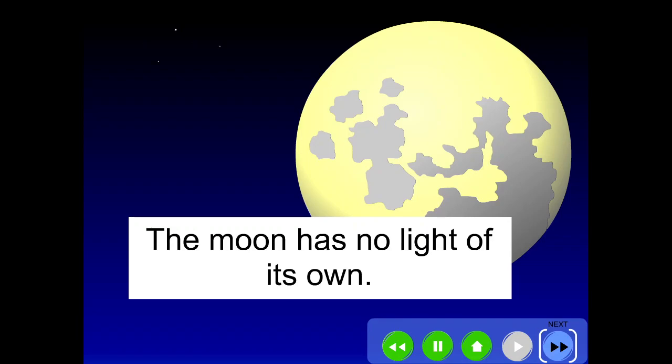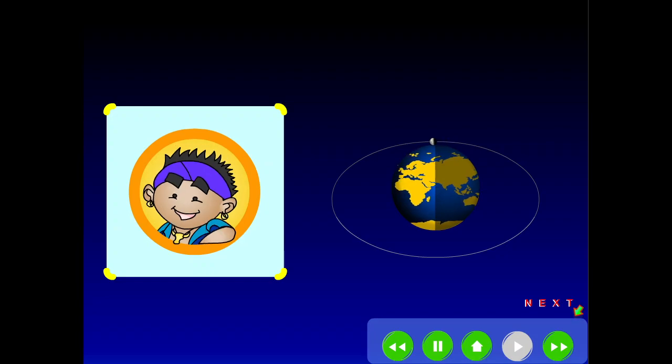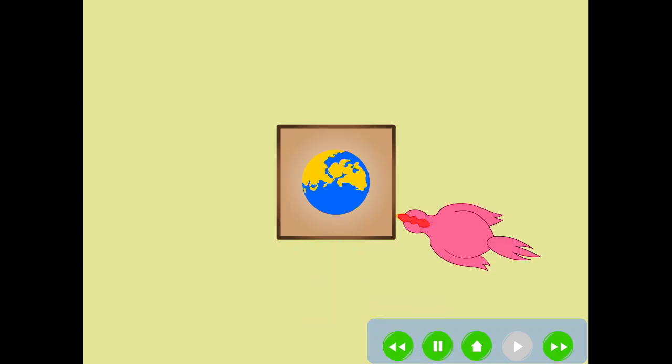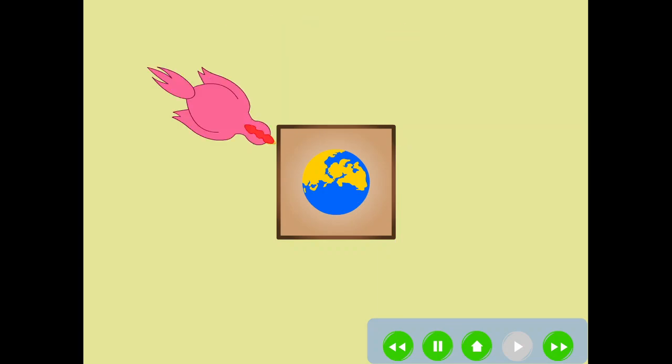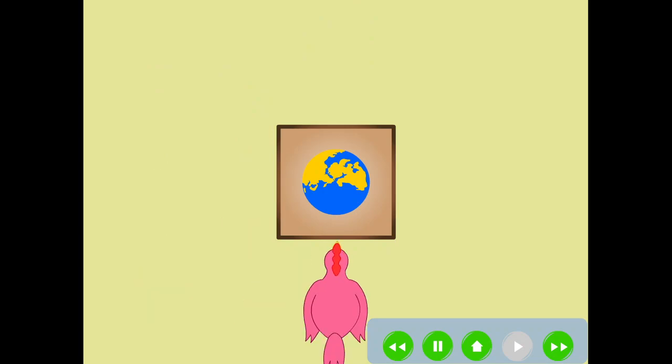The moon turns. Why is this so? Place a globe on a table. Face the globe. Turn counterclockwise around the table with your face towards the globe. Note the direction towards which your right shoulder points as you turn around until you reach the place where you started. Then stop. Did your face turn away from the globe at any time as you moved around it? Did you also turn around yourself?